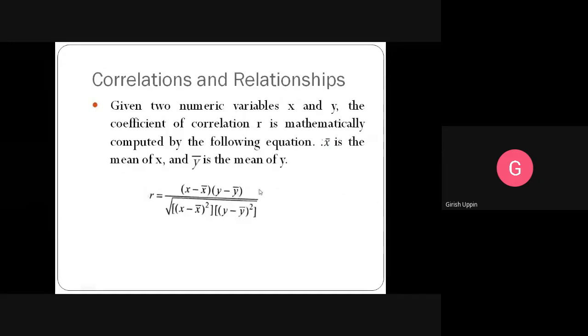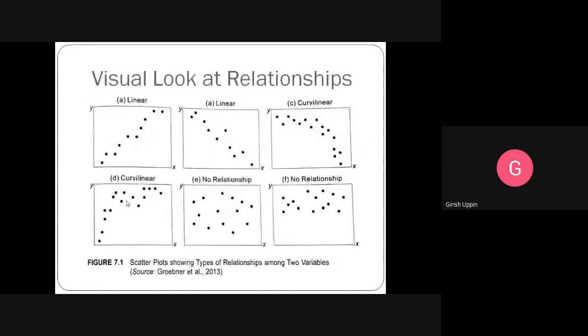So these are some visual looks of the relationship between the two entities. In the first diagram, A, you can see there is a clear linear relationship. If I fit a best fitting curve here, maybe it would be a straight line, which will explain most of the data points. This is showing a positive relationship, x and y: as one entity increases, the other also increases. So this is very close to plus one.